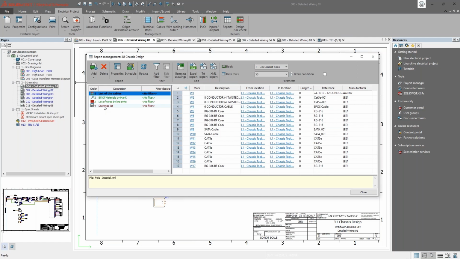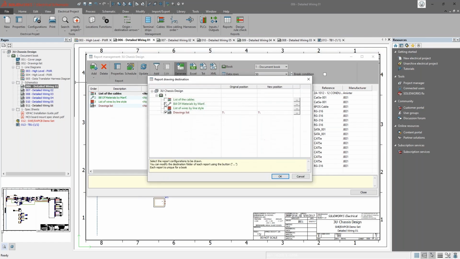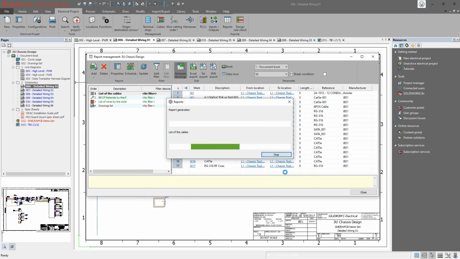All right, so I'm going to go ahead and generate these drawings, and I'll select all of these, and we notice on the left-hand side, underneath our document tree that's still open, we'll start to see some new sheets appear in our project. I'll give this a second. It's been a while since I've generated the bill of materials for this, so it might take a second to query and pull all that information out of the database for this particular project.